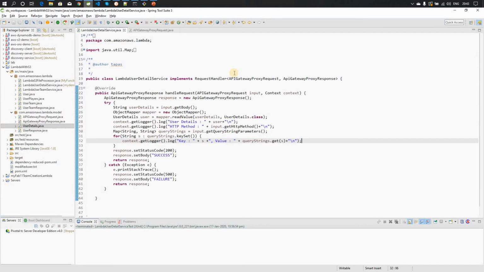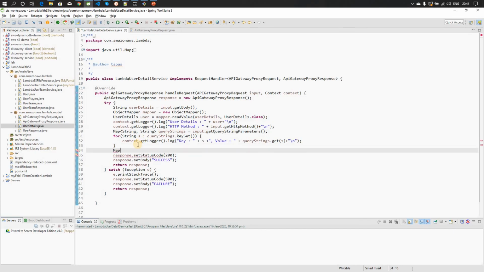If you want, let's add something for the headers. Let's add another map, headers equal to input.getHeaders, of type String.